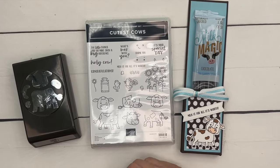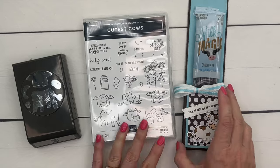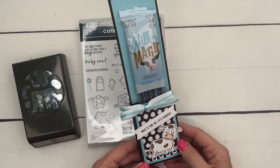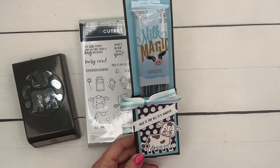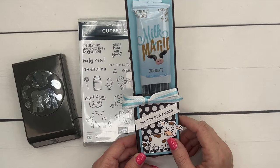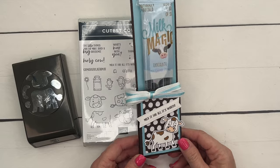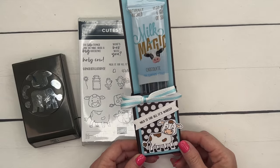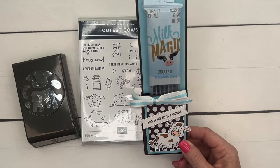There's also a bonus one that will follow the Monday after. This project is not my design — it was done by my downline Laura Roderick. She gave me this when we were in Houston at OnStage, and it was my favorite thing I received while I was there. I asked her if she wouldn't mind if I made a video to show you guys how to make it, and she was very generous and kind and said yes. So thank you, Laura!